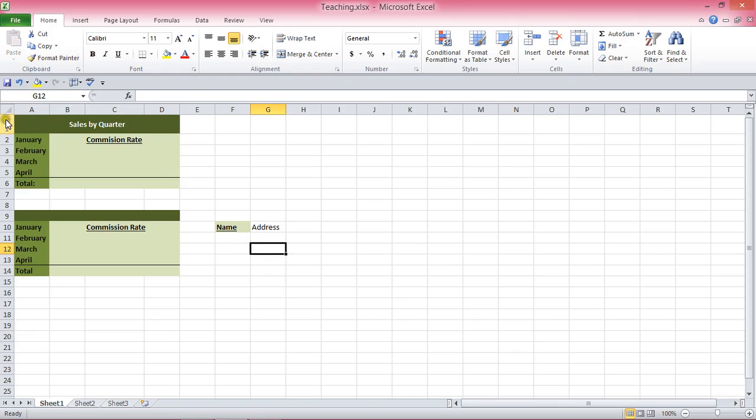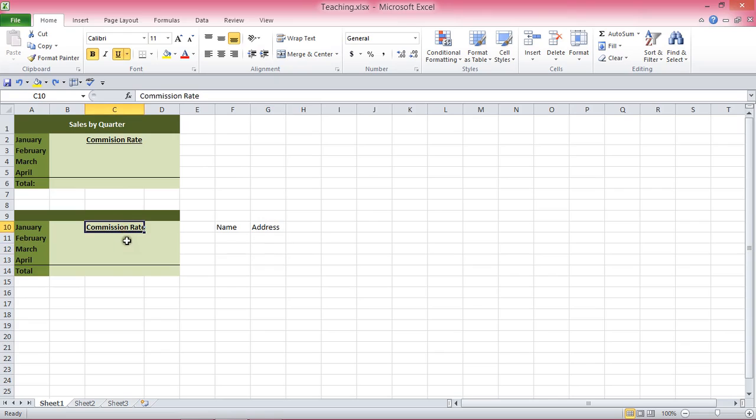The reason that is, I'm going to hit my undo button so that we can go back. Whenever you're using Format Painter, once you release your left mouse button, it's finished with the formatting. It thinks that you're finished. So if you have more than one cell that you want to format, it's important to not release your left mouse button until you've selected all of the cells that you would like to apply the formatting to.